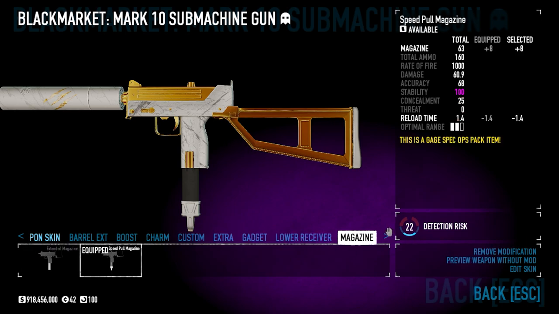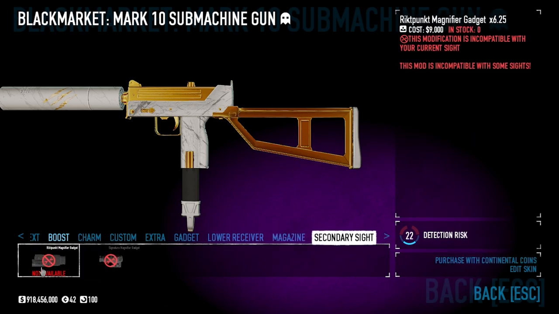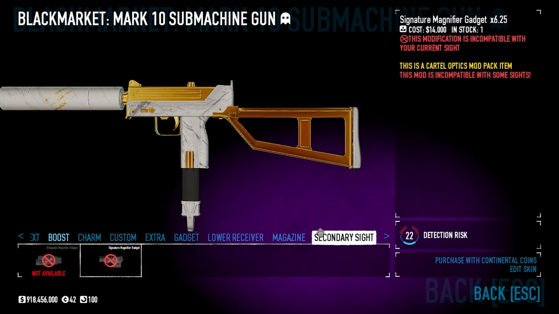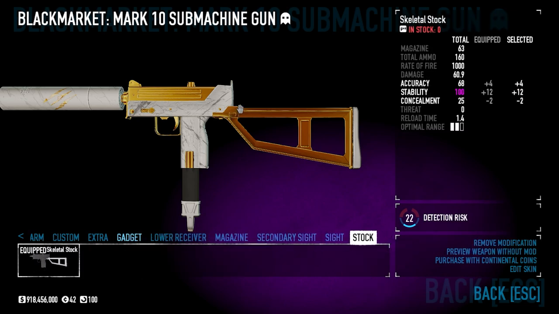We're using the speed pull magazine. Got to be able to reload that faster. It also gives us +8 in our magazine, which isn't a bad thing. You could always equip a secondary sight if it's available to you. Currently with my getup, it is not. And for sight, I have nothing. And for stock, I have the skeletal stock. It gives us +12 in stability and +4 in accuracy.